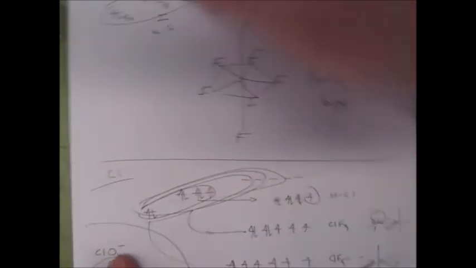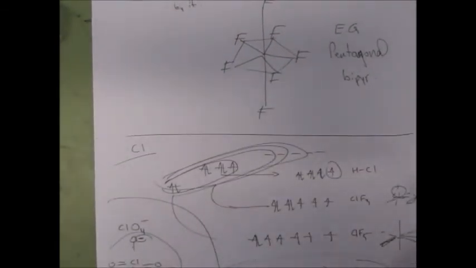Any remaining oxygens get double sticked. How many sticks total for chlorine? 1, 2, 3, 4, 5, 6, 7. How's that possible? Because it can do this hybridization. We're not going to get into the exact geometry of this. This is one of those less well-defined oxyacid methods. But what we did take advantage of is we labeled how many unpaired electrons, thus how many sticks I can draw on paper chlorine can do.